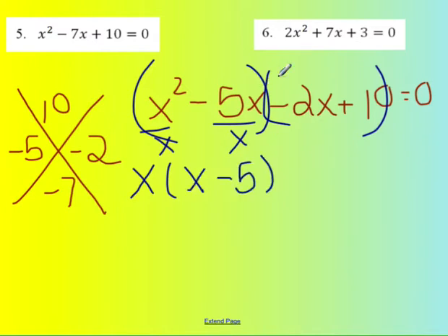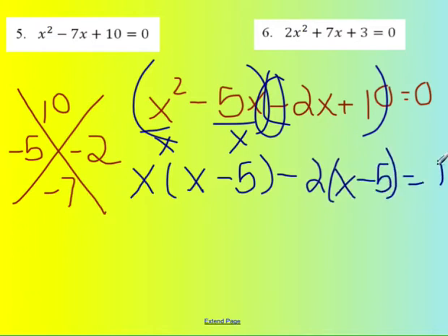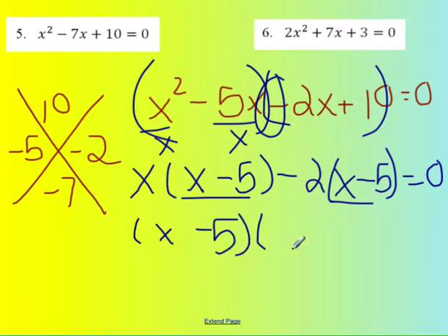first group. Now I notice that in the middle there I have a negative sign, so that means I need to take out a negative greatest common factor. So between 2 and 10 I can take out a negative 2, and then I'm left with x minus 5. Again, setting that equal to 0. So I see here that my leftovers are matching, so I'm going to go ahead and factor those guys out. And then after I've factored those guys out, I'm going to write what's left over.